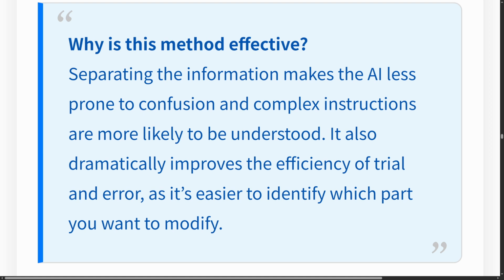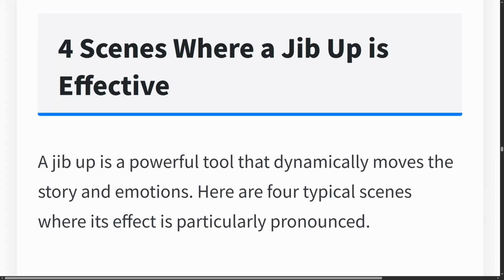Why is this method effective? Separating the information makes the AI less prone to confusion, and complex instructions are more likely to be understood. It also dramatically improves the efficiency of trial and error, as it's easier to identify which part you want to modify. Okay, on to the next chapter.